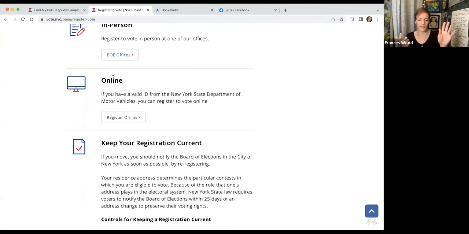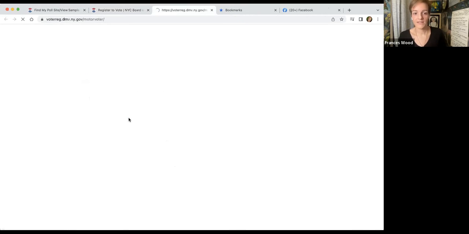It's not a city ID. This has to be one that you get from the DMV. If you have one of them and you're not registered to vote, you can completely register to vote online through the DMV. I think that's probably your best and quickest option if you do have one of those DMV IDs. So if you click here and say register online, again, remember to do this before October 14th.